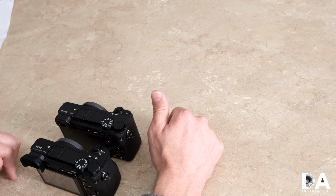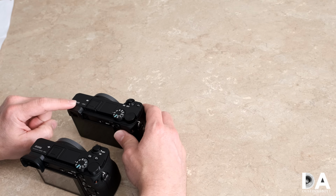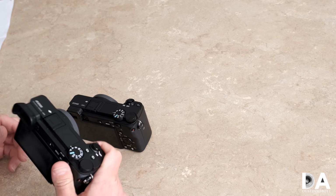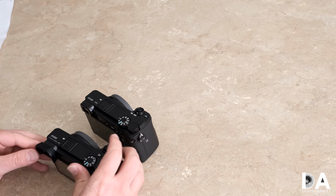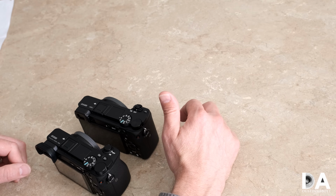or 69 millimeters. Now, due to not having the SteadyShot, the a6400 is a little bit lighter. It comes in at 14.22 ounces or 403 grams compared to 453 grams or 15.98 ounces for the a6500. In real world shooting, it's not enough for me to be able to perceive. Your mileage may vary, but not a lot of physical difference.